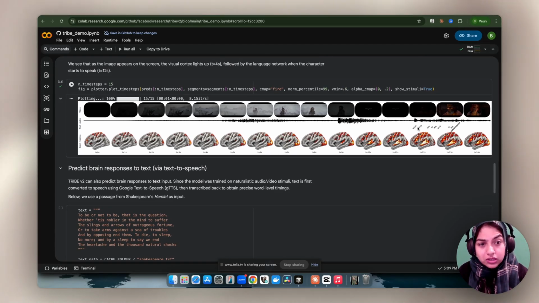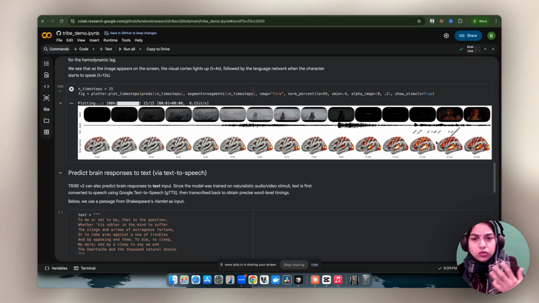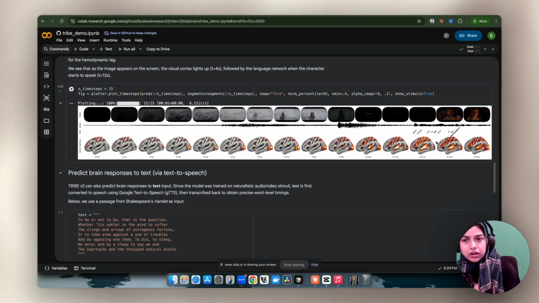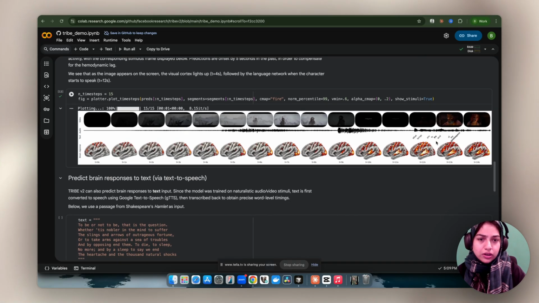And then we're also seeing an added layer of the text. So videos, like the visual part, the audio part, and the textual part. So here you can see the brain is most activated when all three forms are running simultaneously. So this is a video of a trailer that is already added by Meta on this web page, so you can just go and understand this better.